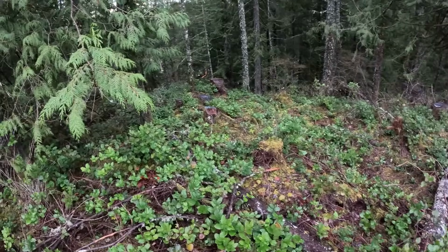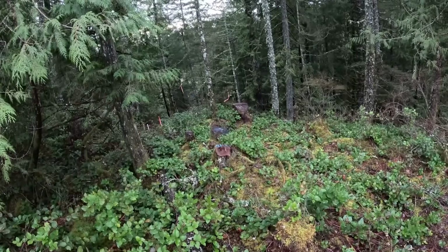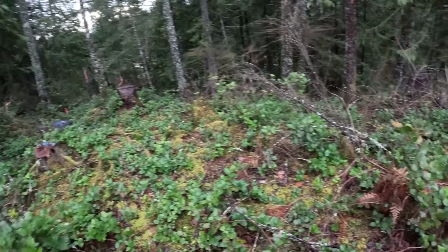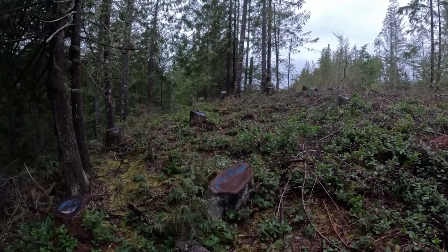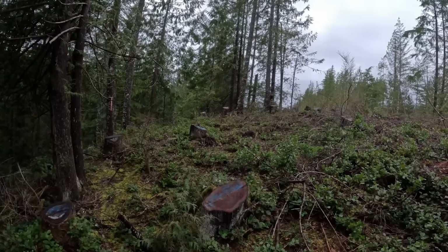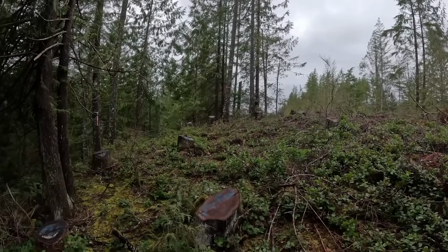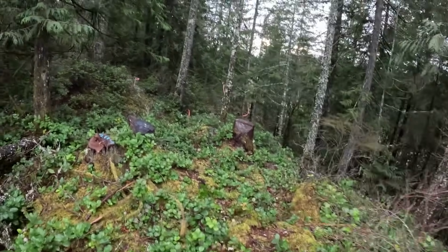You can see here trees that are marked, and then a stump over there. That one's marked. Yeah, so these trees are marked, and then that ribbon, the pink one, marks their cutting boundary. The orange one I believe is the one my stump cruise guys put up as they did a sight line down to the north corner. And the south corner is back here.